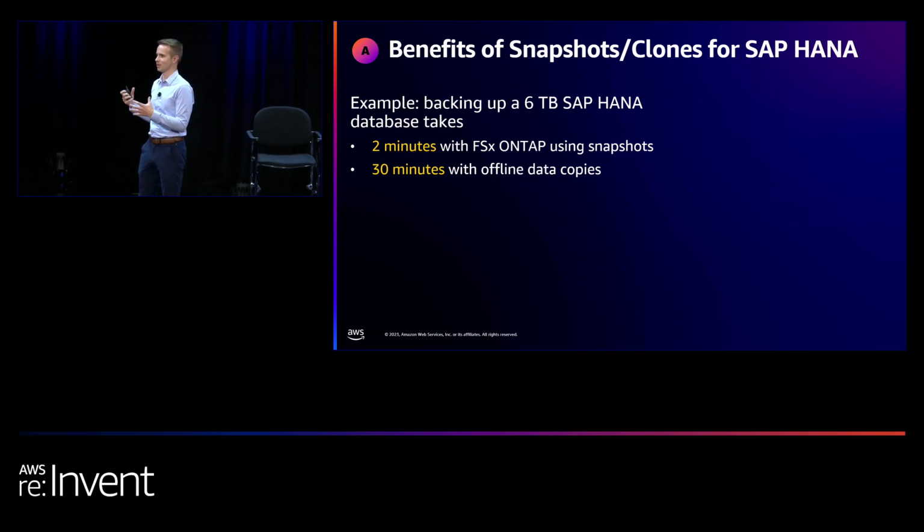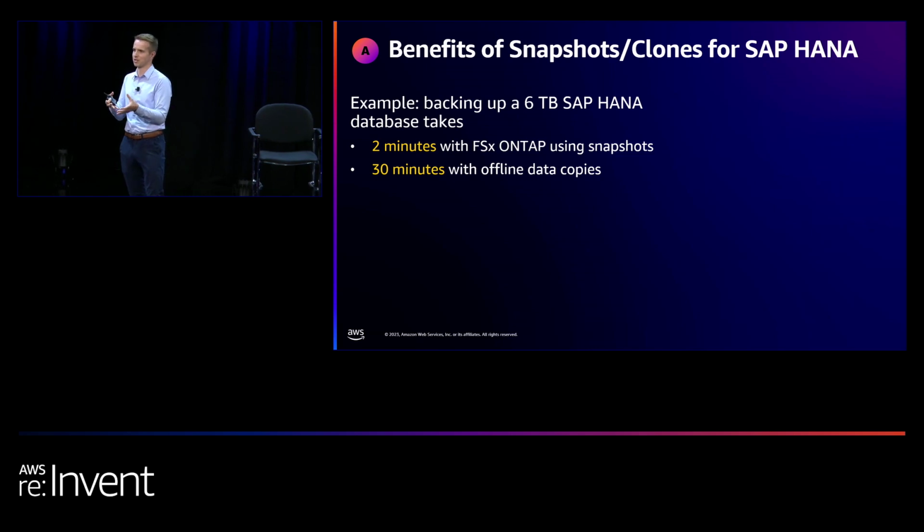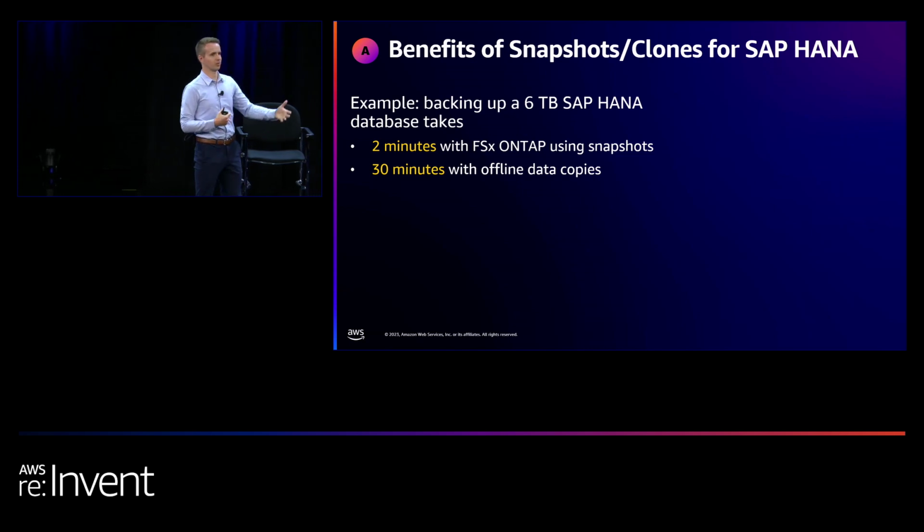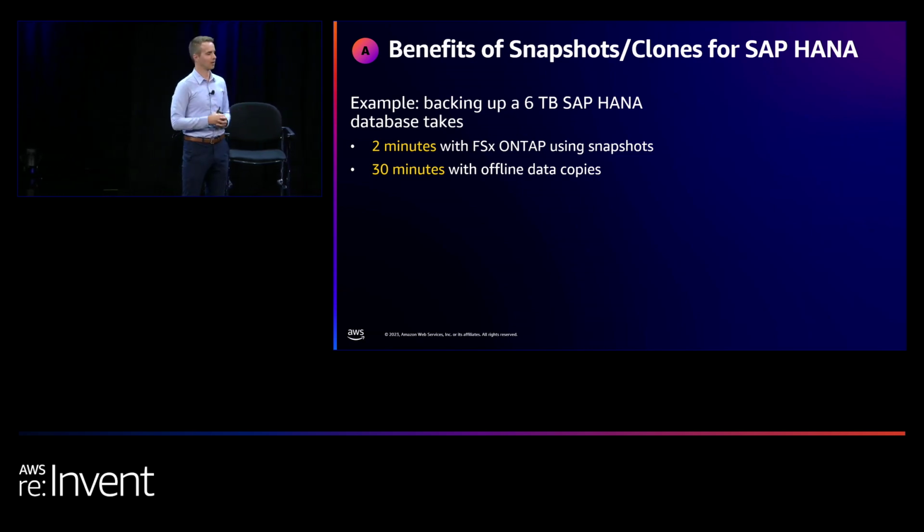All the blocks that are needed to reconstitute your volume at that point in time that you took the snapshot, they're already there. And what that means for a lot of these use cases, again, Oracle is one example, SAP HANA is another one, is if you ever need to have a second copy of your data to fall back onto for any reason, and we're talking not for DR scenarios, but maybe in a case where you accidentally dropped a table, or you want to have a second copy of your data before you perform an upgrade just to make sure you can roll back.